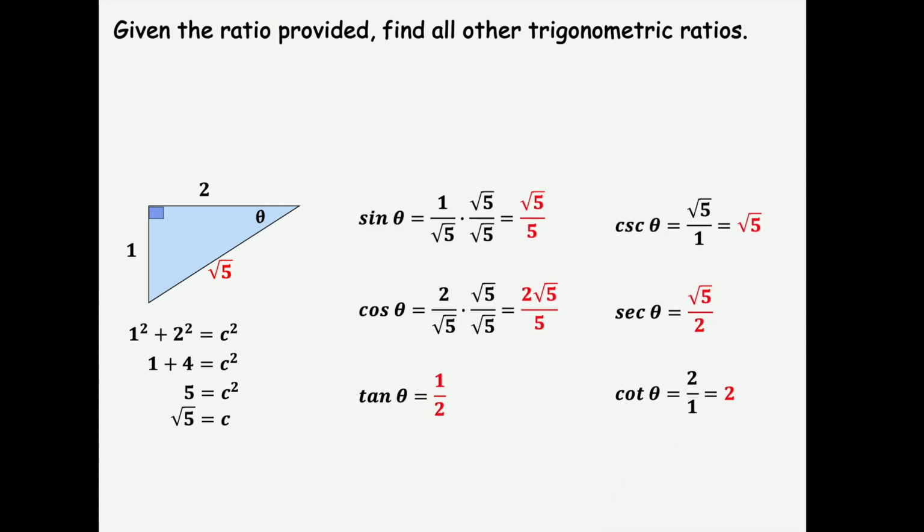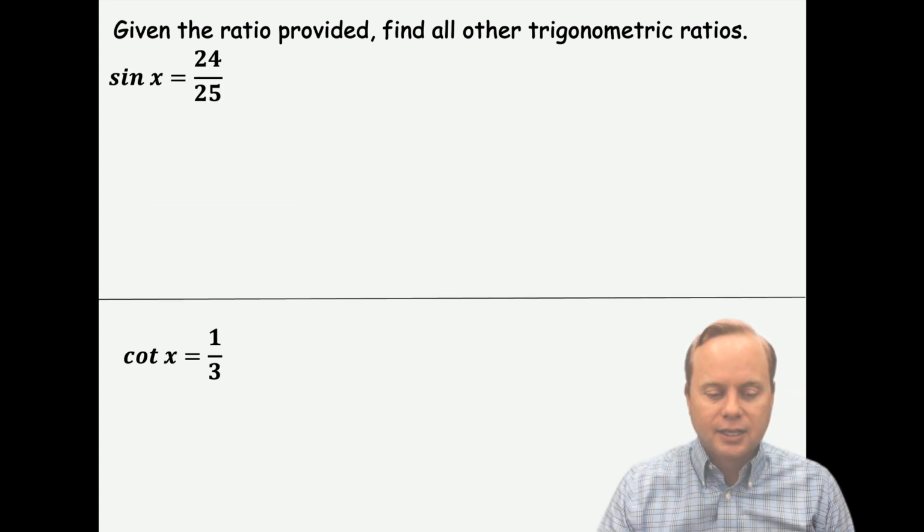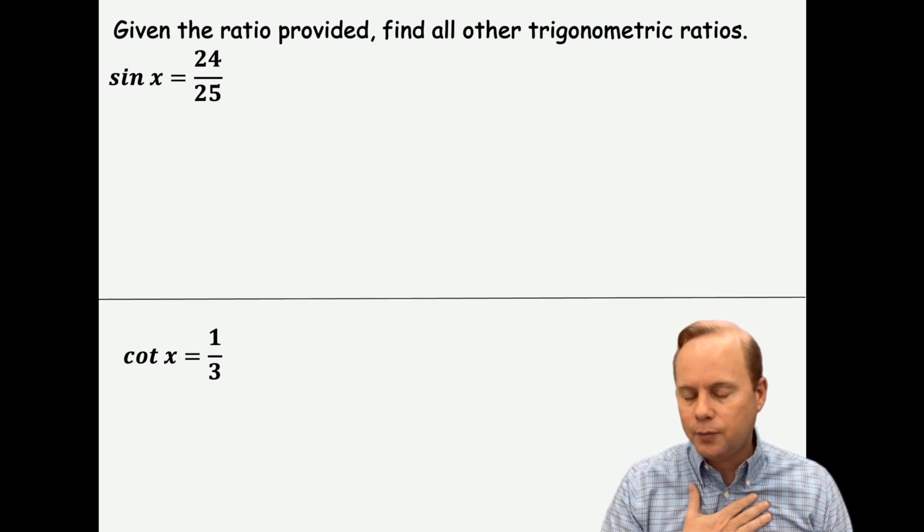Okay, check your answers. How did you do? Hopefully, not too bad. Hopefully you're getting some practice here with rationalizing the denominator. That can be a little bit tricky at times. Okay, now that we've got that, I want you to try these two. So these are going to take a little bit of work. And again, you've got to draw the triangle first. That always helps me so much.